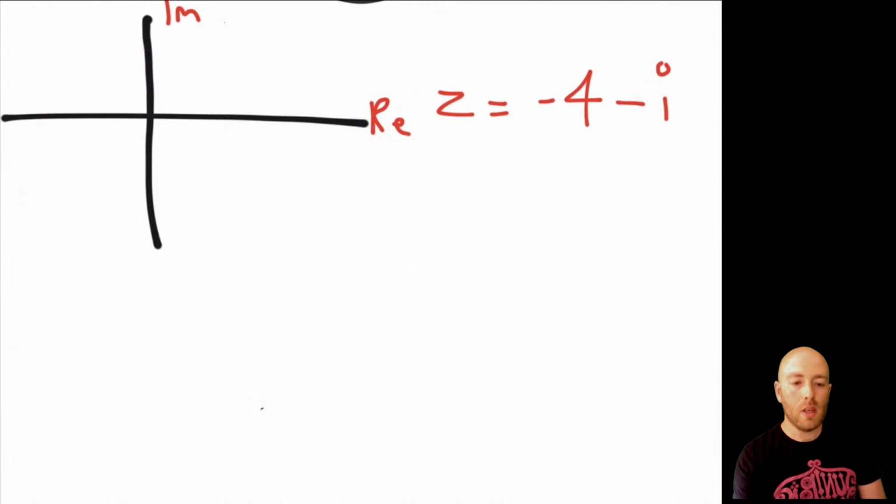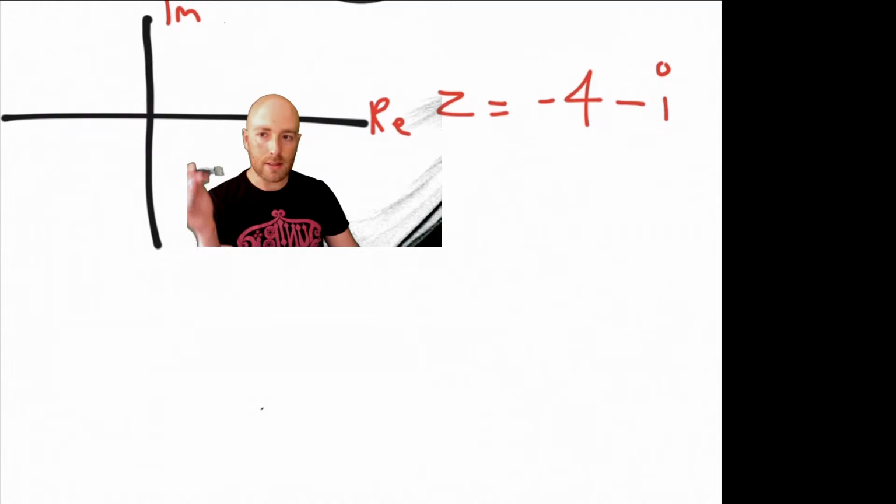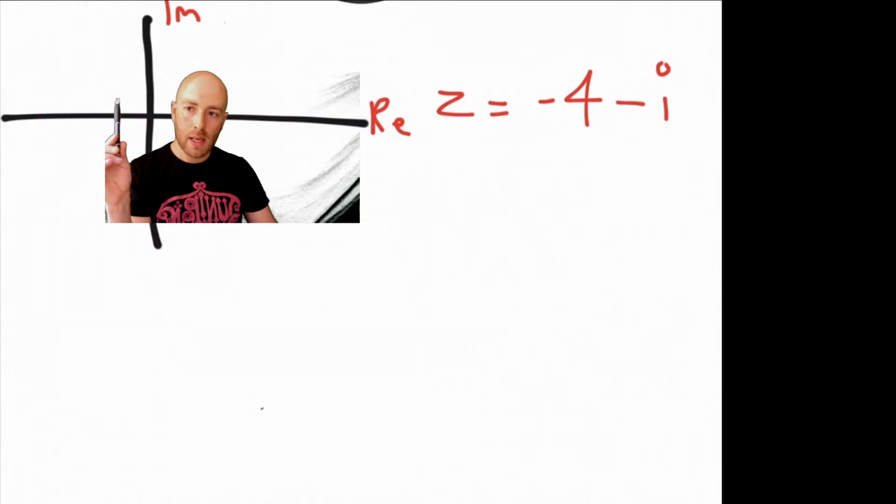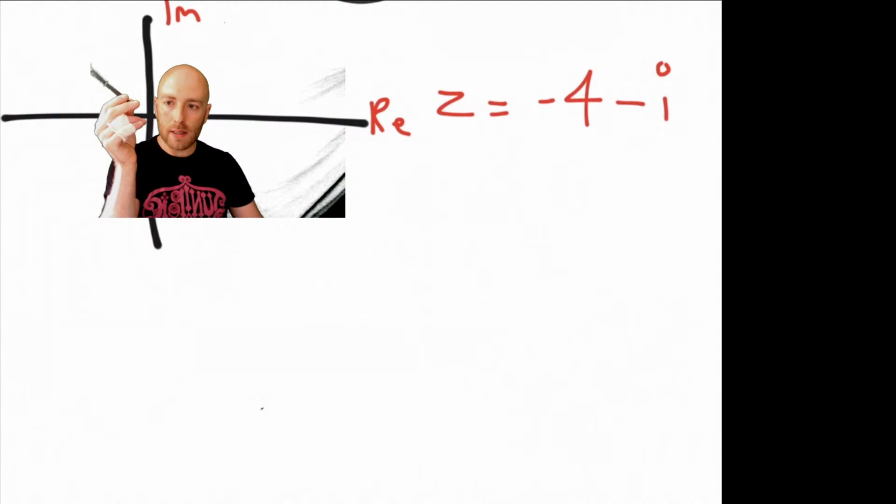For a modulus, for an argument, we always start at the x-axis, the real positive x-axis. Now, angles in an Argand diagram, obviously the whole thing is a circle, so the whole thing has 2 pi radians in it. If we're rotating up to the imaginary line, that's going to be pi by 2. If you rotate again, that's going to be pi. If you rotate on this way, that's minus pi by 2, and minus pi. So we always measure from here.